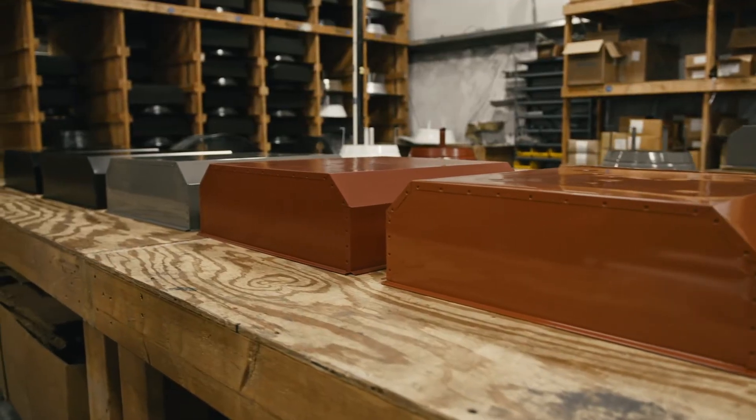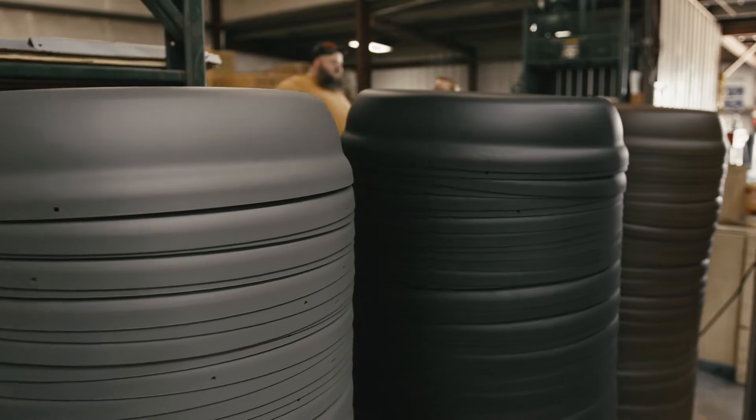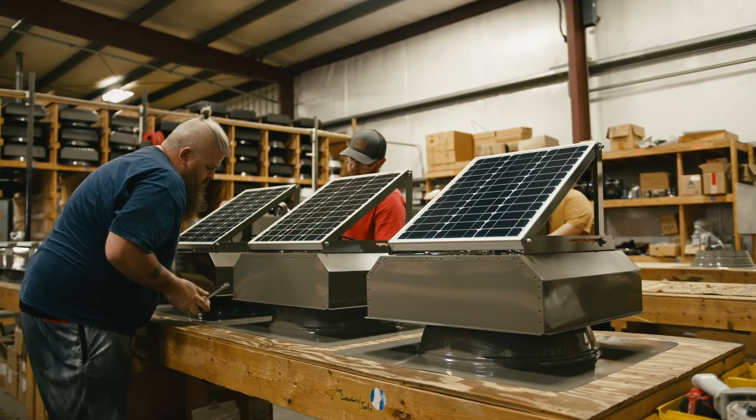When it comes to being able to match roof colors, Attic Breeze allows us to do that because of the different arrays of color they have. It sells itself, and that's what we like about the Attic Breeze. Again, that's the differentiator — it's just one of those things that we offer to stand out.